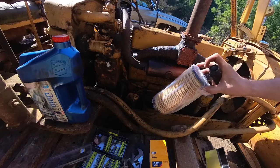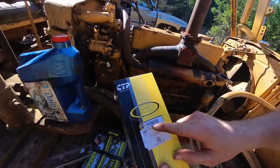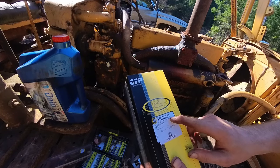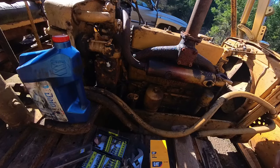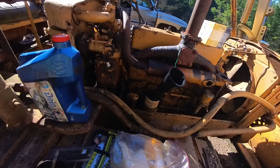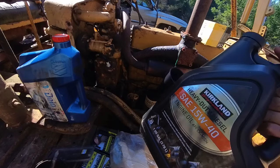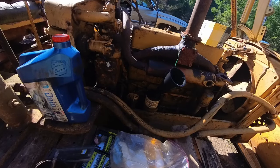It'll fit in there, but the hole's a little bit off. And this filter is 1R0659. Seems to work and it's bigger. Maybe it's for the U series. Okay, I'm gonna fill that full of oil. I just got some cheap Kirkland diesel oil. I'm gonna end up flushing this oil out here a little bit, and I'll put some nice Mobil 1 or some Delo 400 in there.